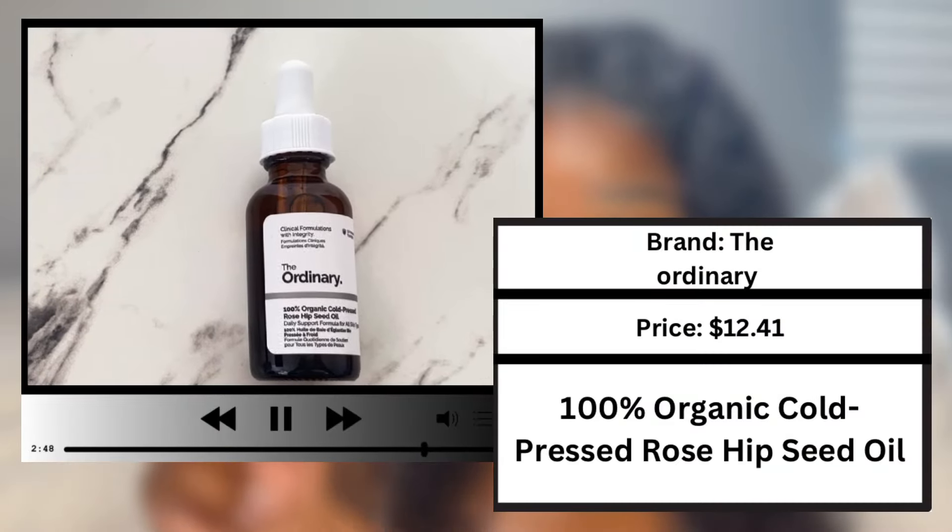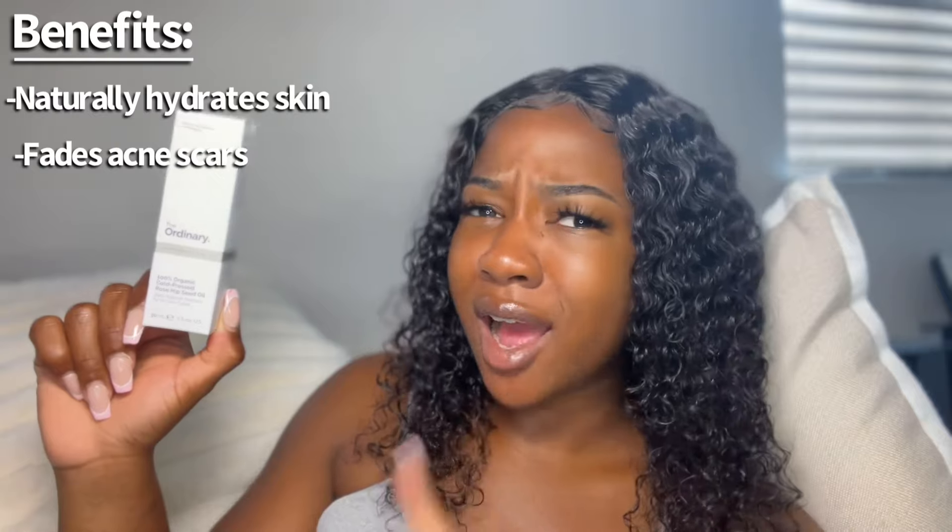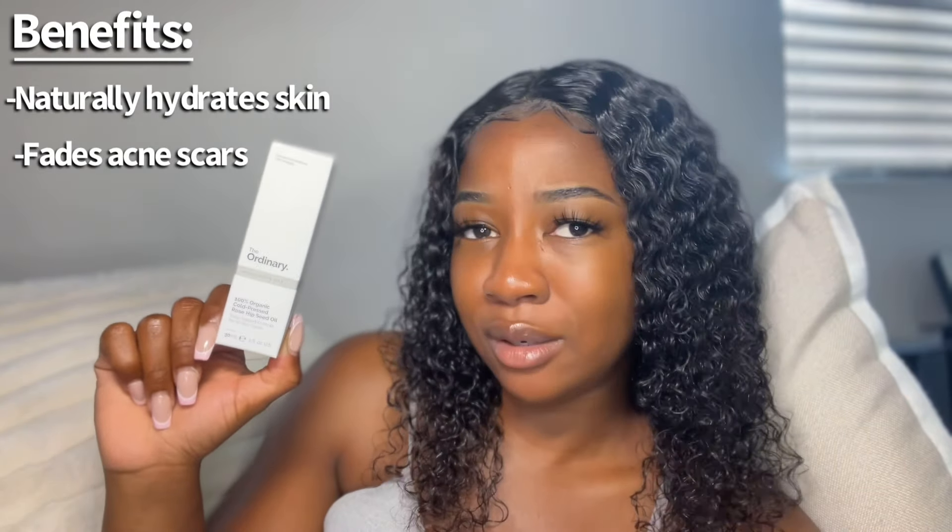I also want to put you guys onto my favorite oil in the whole entire world — their Organic Cold Pressed Rosehip Seed Oil. If you've watched any of my earlier skincare videos, you'll know this featured heavily. I used it to lock in moisture and I did notice my skin was hydrated, but I also noticed my acne marks faded. I was skeptical — like, there's no way this oil is doing that, it's just meant to lock in moisture. So I did a little experiment: I stopped using every other skincare product, just used a moisturizer and put this on, and my skin continued to even out and my acne marks continued to fade. So if you're looking to hydrate your skin by locking in moisture, use this. If you're looking to fade your acne marks, this will do that too.